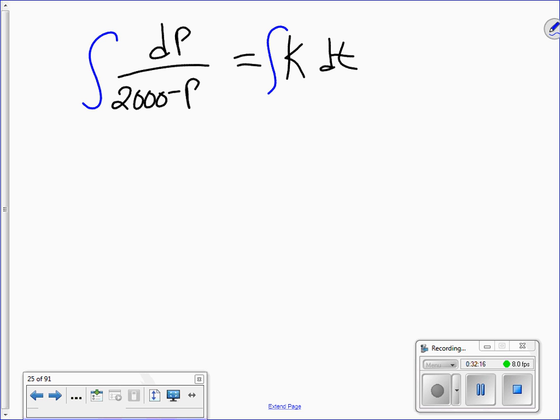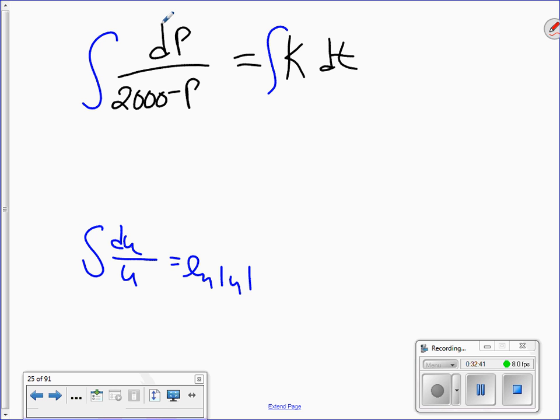Why? We always just get ln. We know that when you take the antiderivative of du over u, you get the ln of u, and it's always been working out that way. But this time, the numerator isn't quite the derivative of the denominator. It's missing a little something. Do you see that I would need a negative up here?